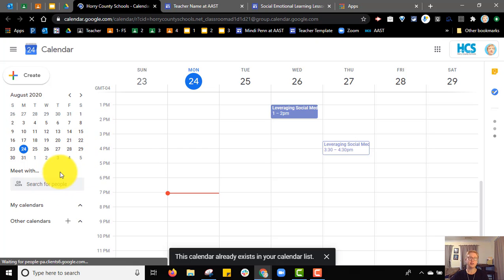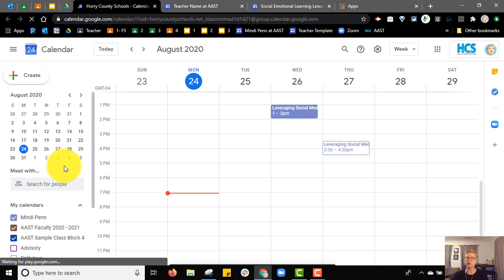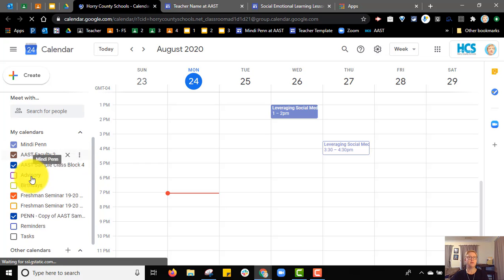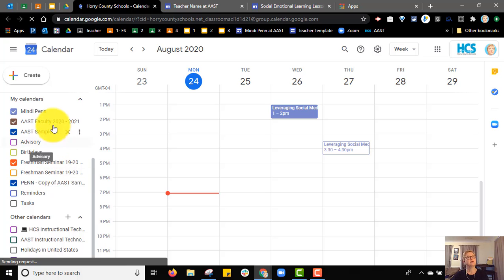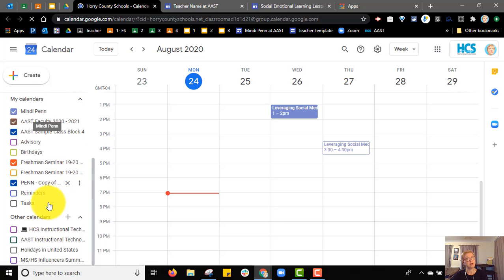One of the difficult things you might find here is that if you don't use your Google Calendar a lot, then you may find that you have lots and lots and lots of Google Calendars from all of your past classrooms over here, because every Google Classroom generates a calendar. So you can go in here and clean some of these up if you want. You can, for example, uncheck the box, which will make the items disappear from over here.